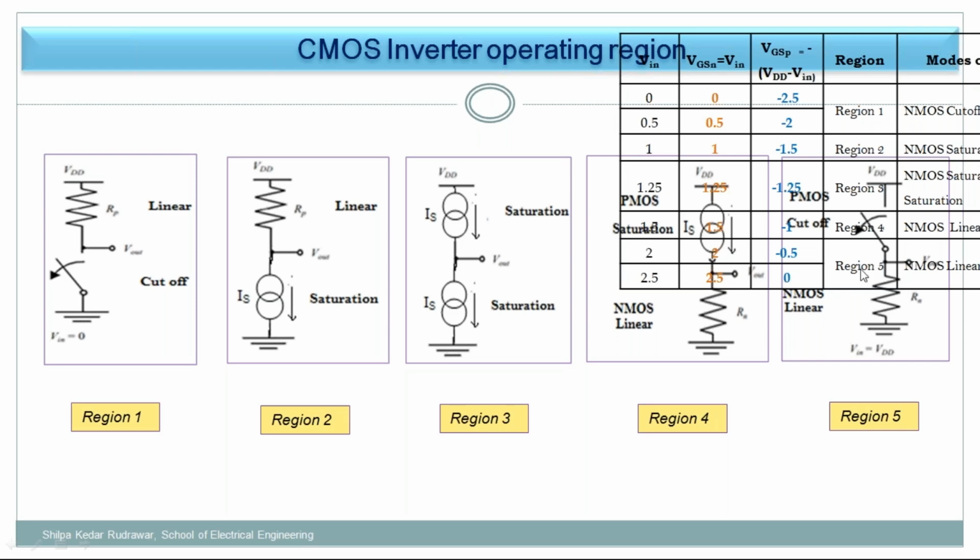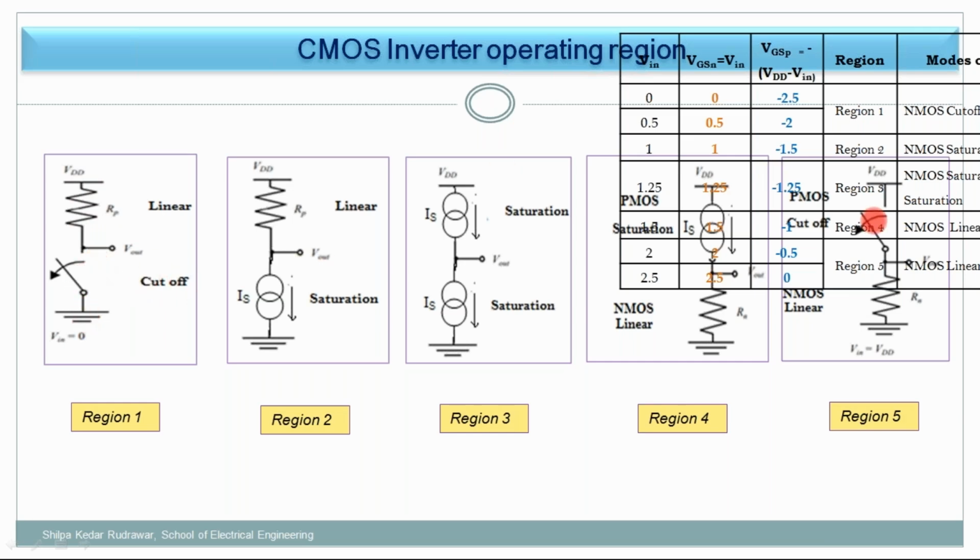Hope you understood the concept I want to tell you, because this circuit we have drawn, the CMOS inverter using PMOS and NMOS, how that will be modeled in different regions. There are 5 regions in which your device is working. Over here I have written region 1, region 2, region 3, region 4, region 5. So the inverter is working in 5 regions, and you can model that circuitry in different regions. Where the device is in linear, represent it by a resistor, and where it is in cutoff, mention it as an open switch.